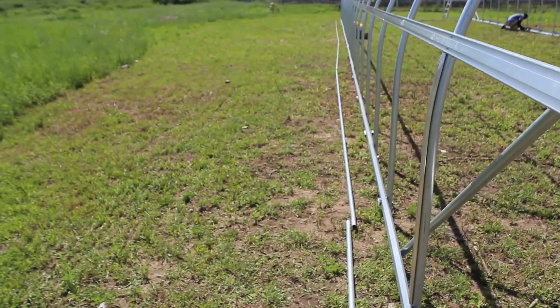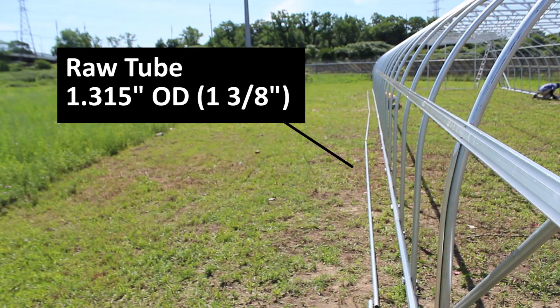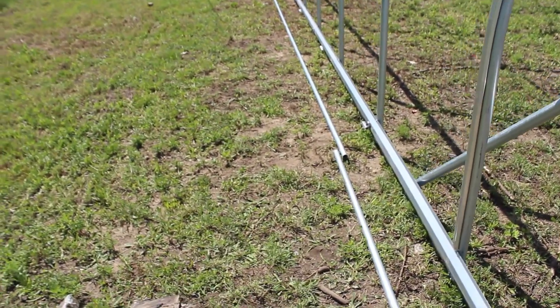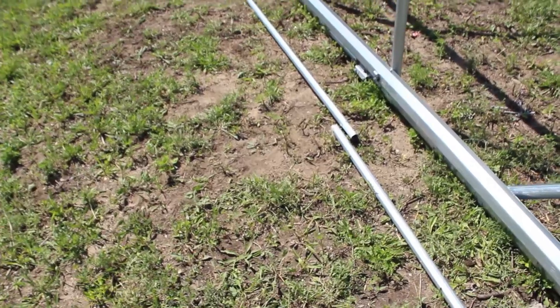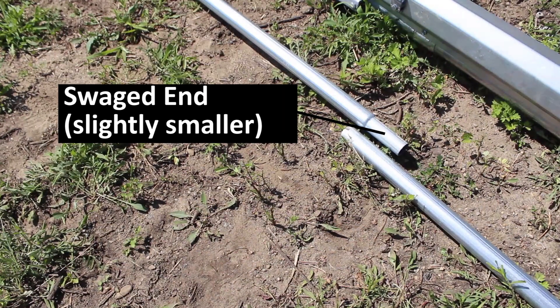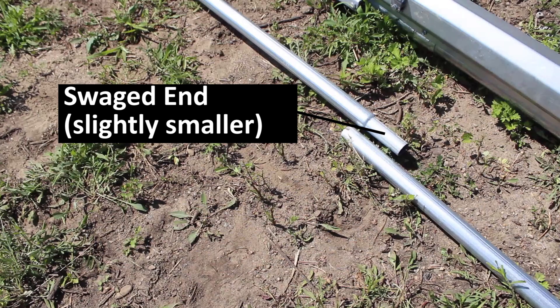The main component of any roll-up side is a roll bar — in this case, steel tubing, 1 and 3/8 inch diameter. You're going to make sure that the roll-up tubing can connect to itself. What we have here is a swaged end, which is slightly smaller, and it fits easily inside an unswaged end. This is where you'll secure the tube with self-tapping screws.